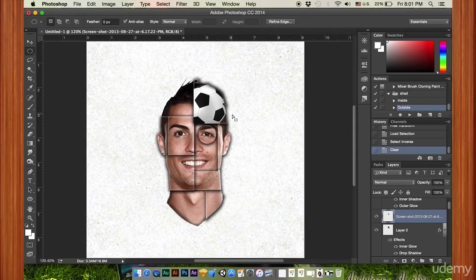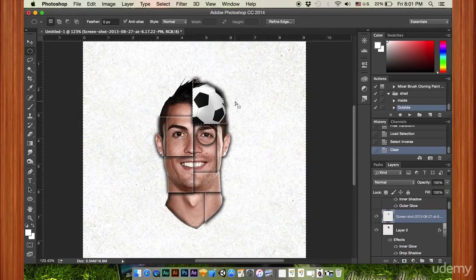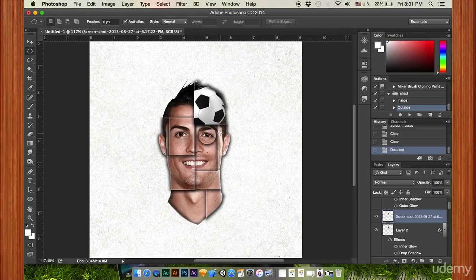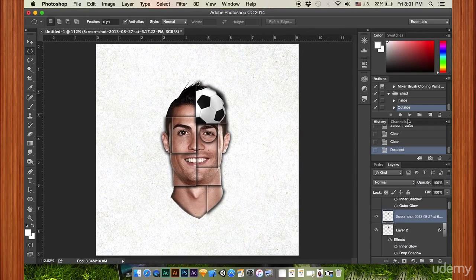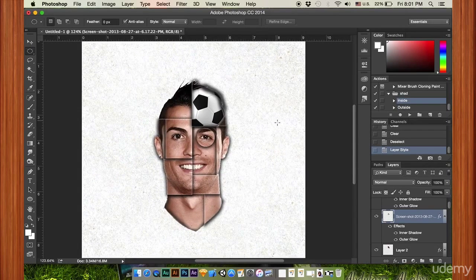Wonderful. Now you can see that we missed an inside shadow. So we need to add an inner shadow. We can do that using an inside action, of course. So go ahead and do that. Make sure that you choose the ball and then we add a nice shadow there.